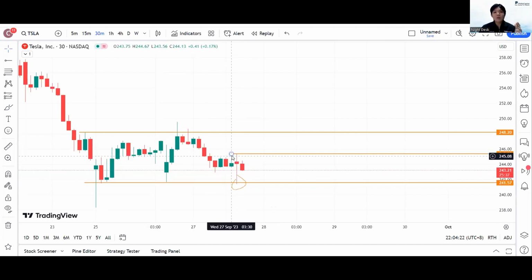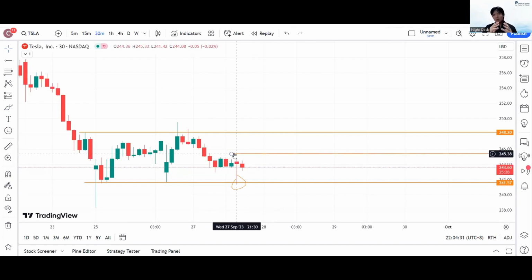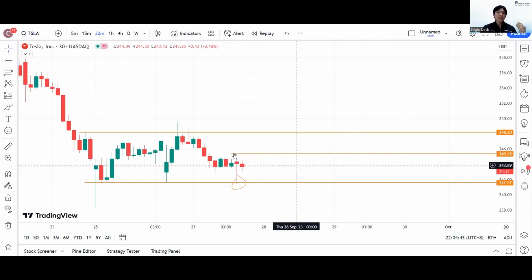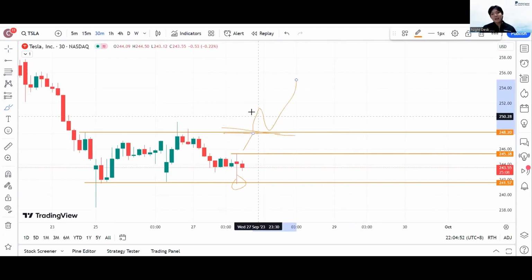So the only time you can confirm that this might continue upwards for the day is when price starts to break the higher high of this opening candle. Like I explained earlier, at the opening you have a lot of volume. So if they are able to create a high during the opening session, what you just need to take note of is, as long as volume can continue to push through this higher high, you have a higher probability that price will continue upwards towards the top of this range. Anything more, of course, we need to see price action continuing a higher high with a higher low. It's always the same thing.